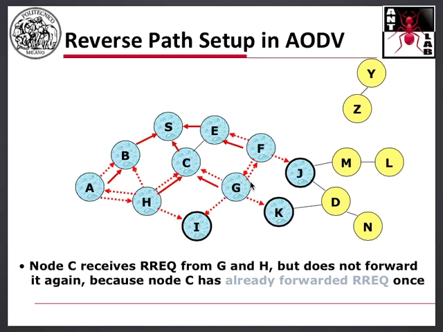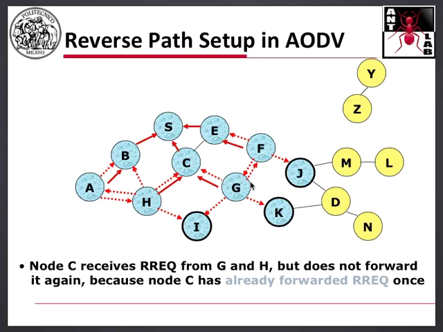For example, this guy here, C, receives a route request directly from S, but it also receives a route request indirectly from E. But still the reverse path it maintains is the direct one, even if there are two of them. And the choice is based on the best path. We will see what best means. Best means the path which has the lowest metric, and the metric used for routing we'll see in the next slides.